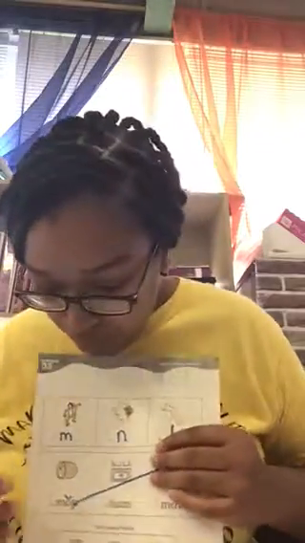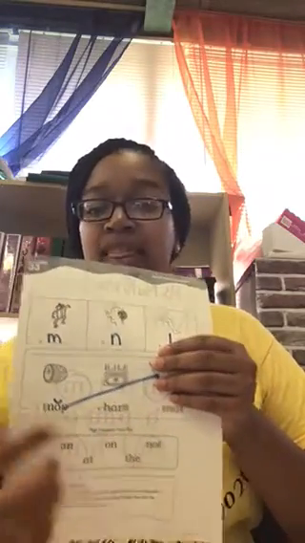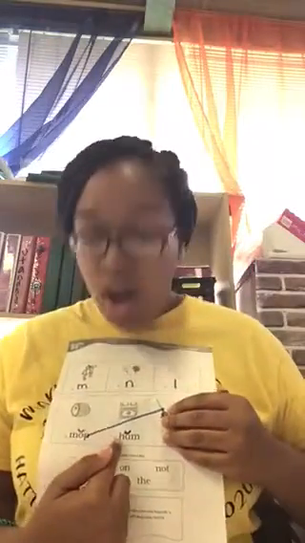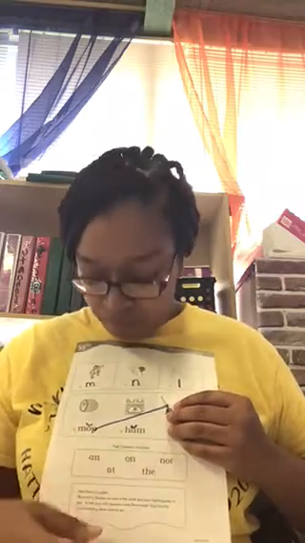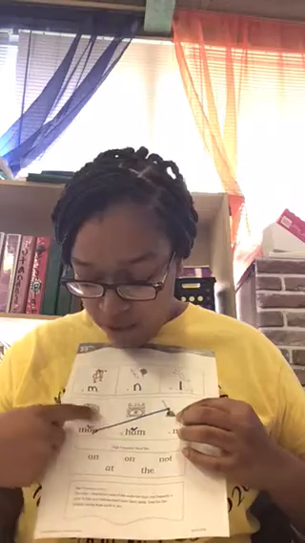Okay. Now let's look at our next word. Which letter is our vowel? The letter A. So we're going to write our short breath on top of the letter A because it's followed by what? A consonant. So let's sound this out. Am. Ham. Okay? So now we're going to draw a line from the word ham to the picture of the ham.